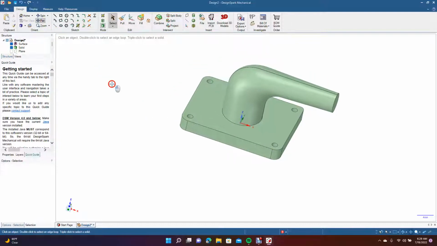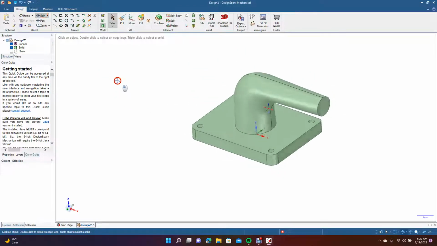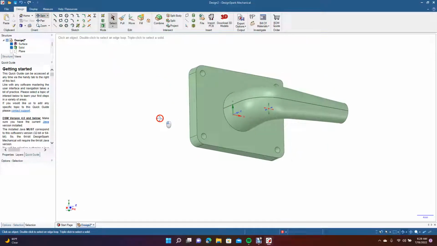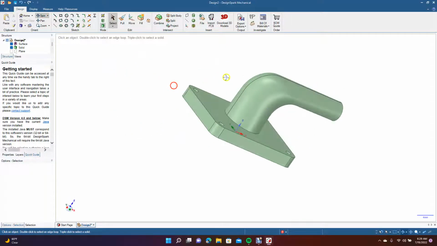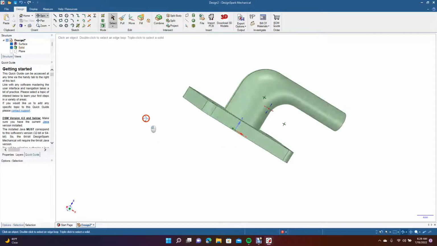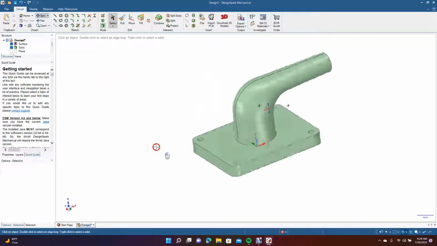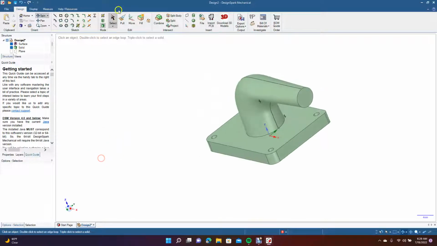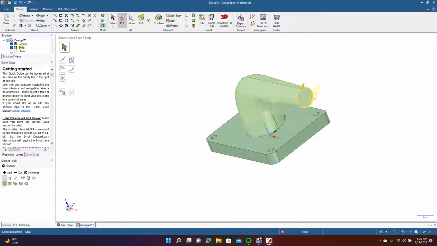Okay, so this is going to be our part that we created, and we used 2 path lines. One here and one here. And this is the shape that we created. And then from here we can go ahead and drag this part out if we wanted to. We can drag it in. We can go ahead and make this part bigger or smaller if we wanted to, depending on what we want to do.